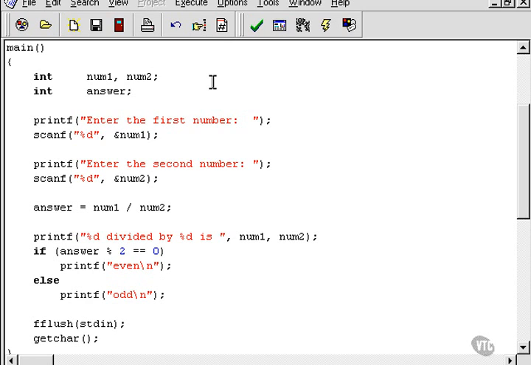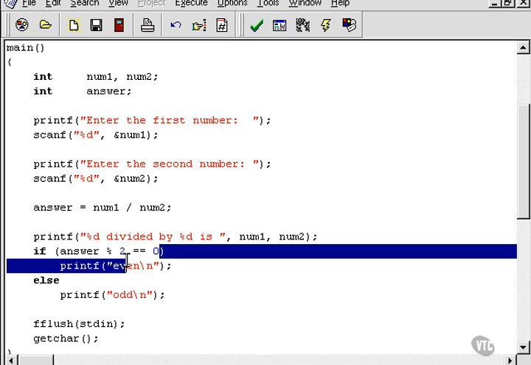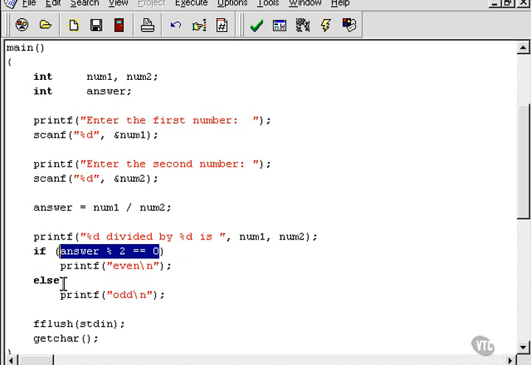Okay. Now I'm going to rewrite this code, and this time I'm going to use a conditional operator. So obviously this is the condition right here. So what I would typically do is I'd get rid of the actual if and the brackets, then I'd put a question mark, and then something, and then a colon, and then something, and then a semicolon. So we've got to figure out what goes in here and what goes in here. Now obviously we've got to printf there.